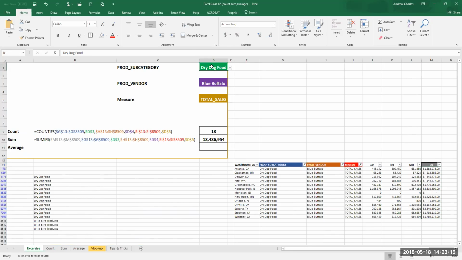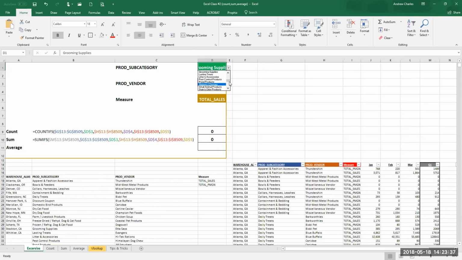And if he wanted to ask me something else, and he's like, oh, well, no, I don't want dry dog food. I want toys. I changed the answer. There's no toys on this list. Oh, what about bowls and feeders? I got a bad list. Give me something else. Grooming supply. No. 5 minutes. Okay.